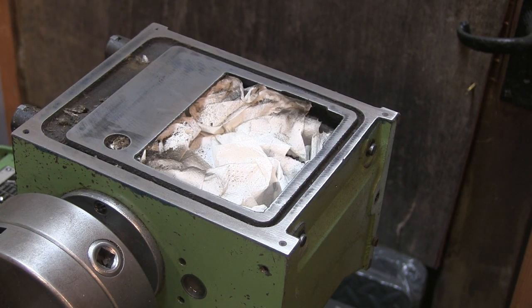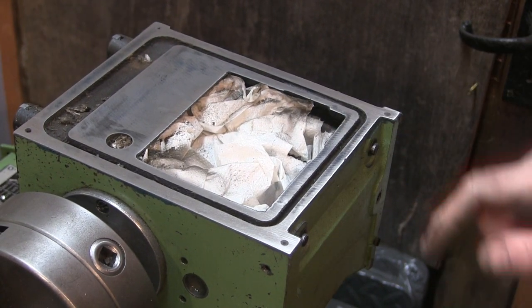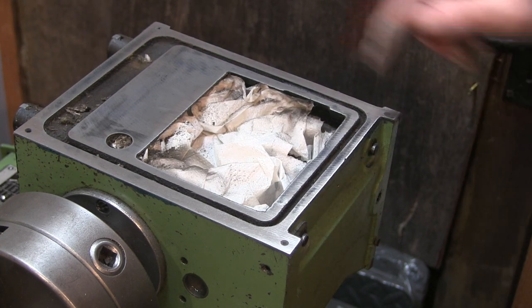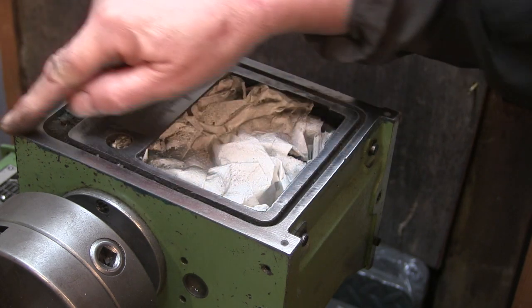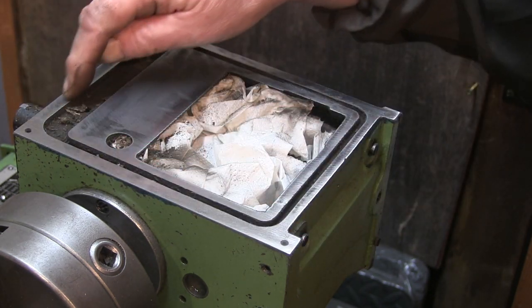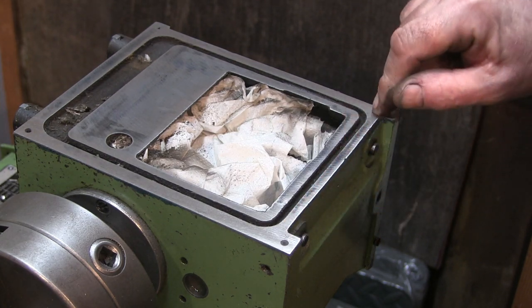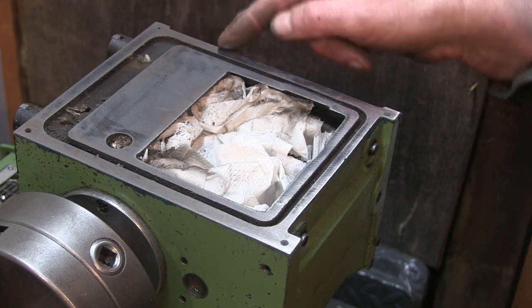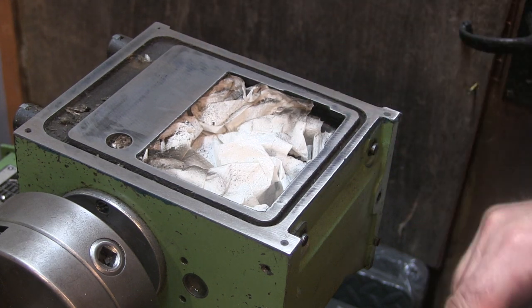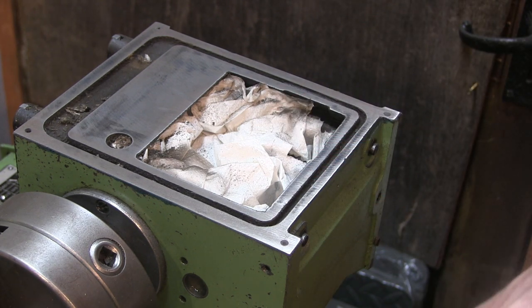Right, I've been at this for a fair bit now. I've got a hole in my paper there. But there's a shiny bit completely all around the edges now. I was never worried about the front, it never leaked out the front, but the sides and this back it did. But that looks not too bad now. Right, I'll get this bit of paper out, hoover that off, and do the top, but I'll do that on the bench.